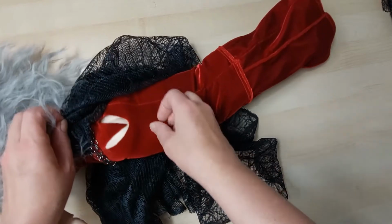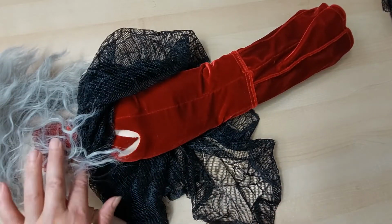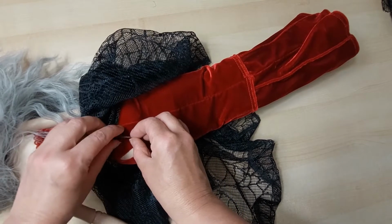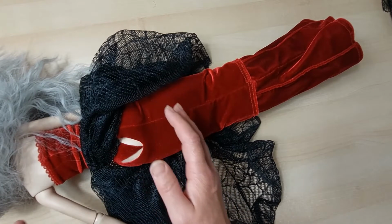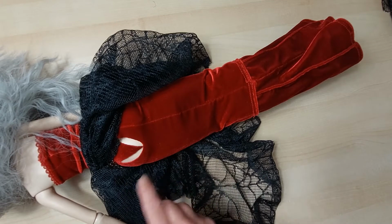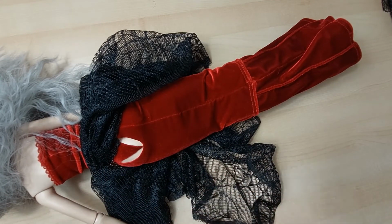So you can see there's this V cut out here. I'm sure that would be a style in its own right. I've not decided how I'm going to work this in, whether I'm just going to stitch it up, and I don't know. My husband did sort of suggest doing a bustle over it, which I'm like, yeah, that's a great idea, stitch it on and then put a bustle. But problem is, I'm out of fabric, so I'd have to rethink that, whether to do a black satin one or something like that.